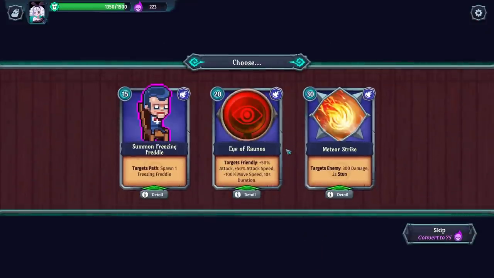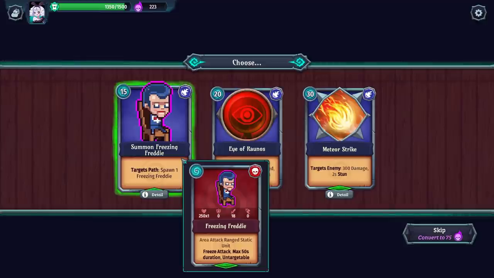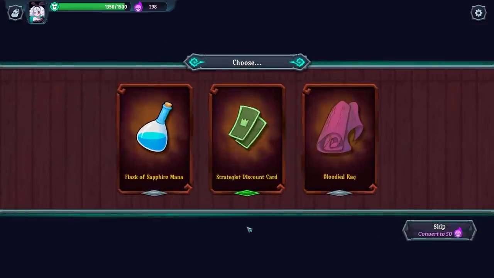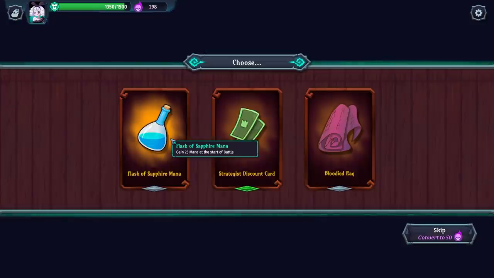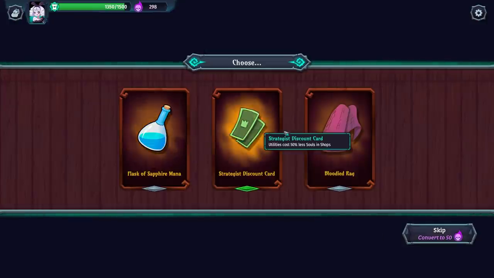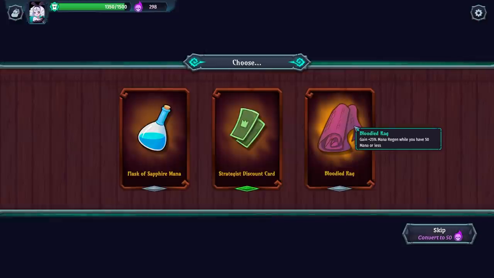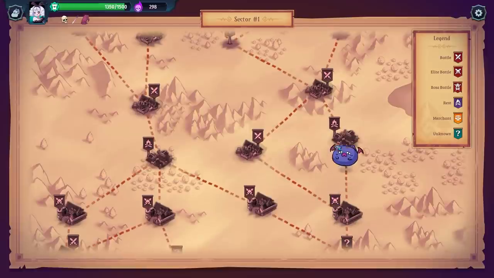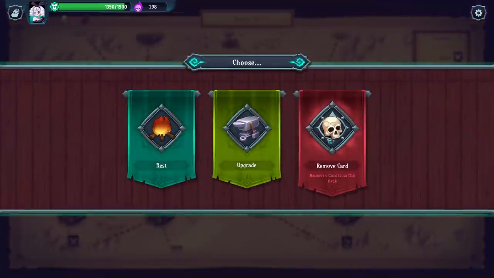Okay, souls, draft a card. Okay, Freezing Freddy, static unit. Let's see. Targets friendly units, extra attack speed, but stops them for a while. Or just a meteor strike. I'm gonna just skip these. And draft a relic. Sapphire Manor. So 25 mana at the start. Utilities cost less than shops. Or mana regen when you have 50 mana or less. Let's go with the Bloodied Rag. I'm not actually sure if that was the right choice, because I think it was the least rare. But seemed useful all the same.